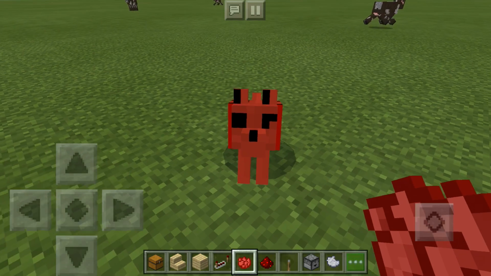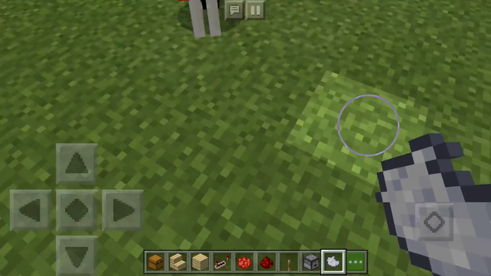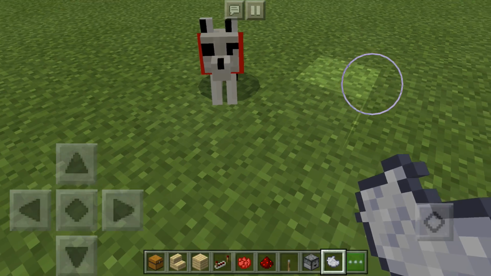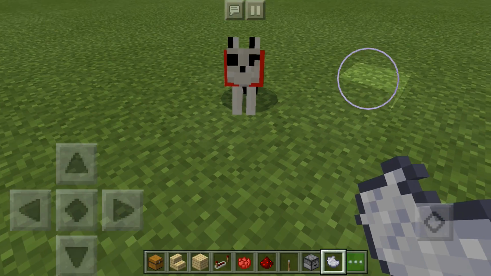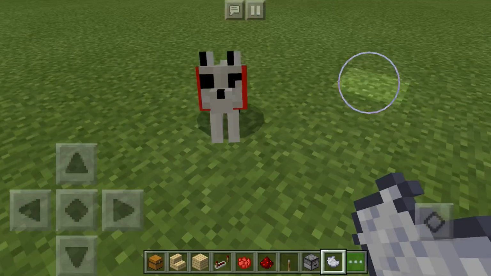So the way you fix this, grab some gray dye. It doesn't matter what color the default dog is. All you got to use is gray dye to fix it. I don't know why. If your dog was, for instance, blue, and you use this texture pack, it would basically make him red, and then you just have to use gray dye, and he'd be the blue dog you wanted.